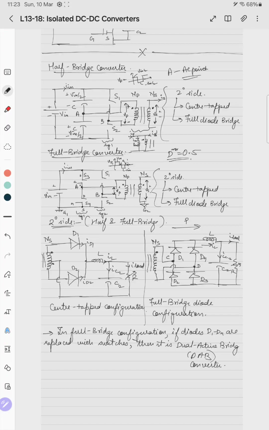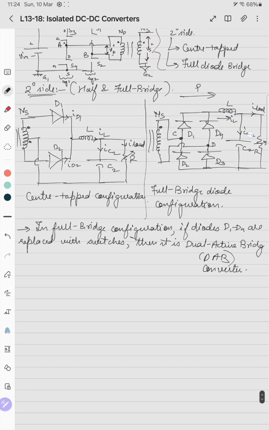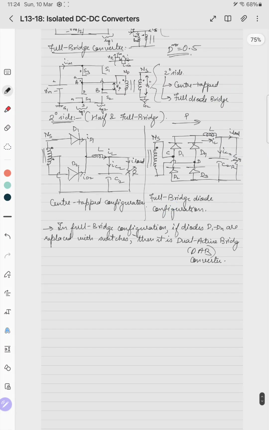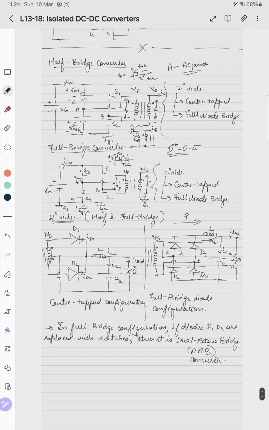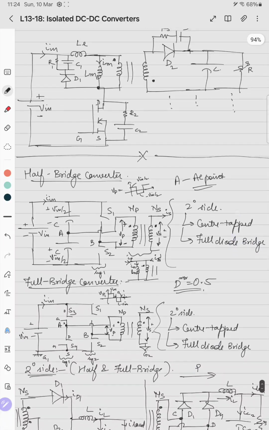So this was the case. So if we just see the waveform of this DC-DC converter, now in this case it is not a coupled inductor thing, so we have to denote all the currents in terms of the known currents, that is the inductor current or the load current, that is the secondary side current. We have to refer it to secondary side current.